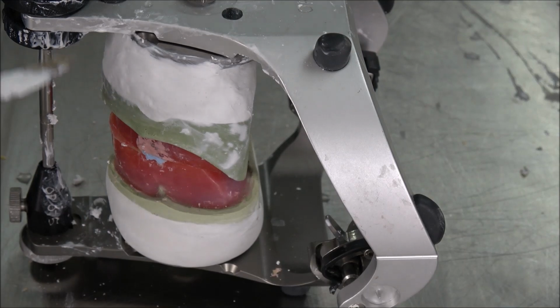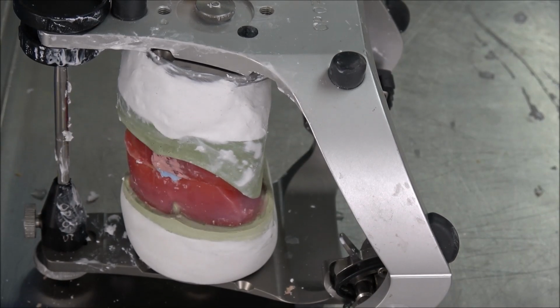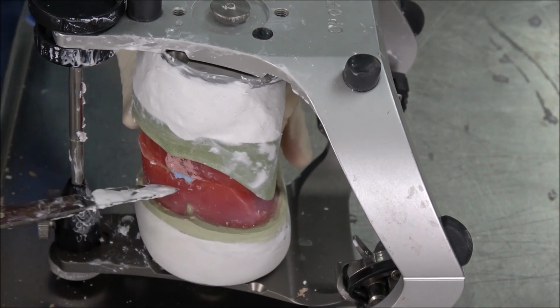Okay. Once the POP is set, make sure it's set. Use your electron to check it. If there is no scratch mark, that means it's set. Okay. So we can remove all. You just leave it around 10 to 15 minutes. After 10 to 15 minutes, we confirm it's set, and then we remove the bite.